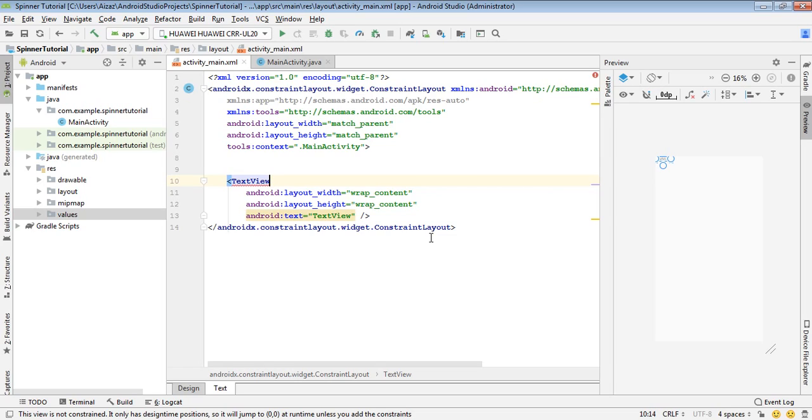But first of all, I want to tell you what a spinner is. A spinner is a drop-down menu which you have noticed when filling applications or online forms.